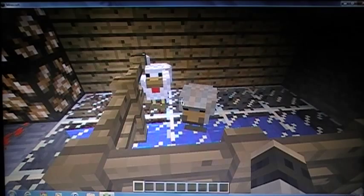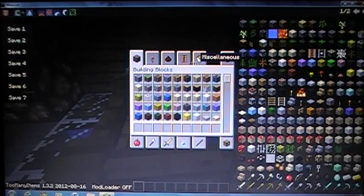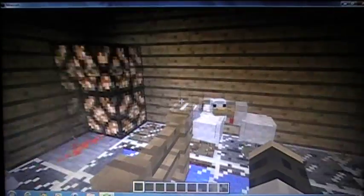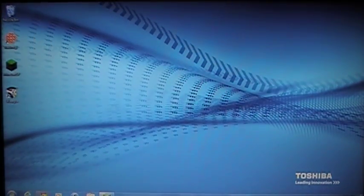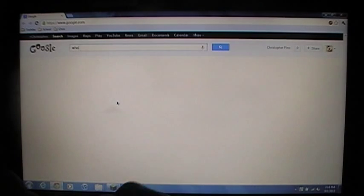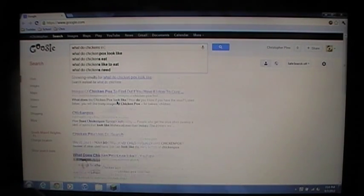What do chickens eat? Seeds. So I think they eat seeds. Spider eye, rotten flesh. Let's give them some bread or something. I don't know. Hold on. This is a good opportunity to show you what the web is like, because it automatically comes with Google Chrome inside. Everything is awesome. Your browser won't start up with 3 tabs. I just need to log into my Comcast thing. But it will start up with 2, well actually 1, unless you set this one where it goes to Google automatically. So let's go. What do chickens in Minecraft eat?